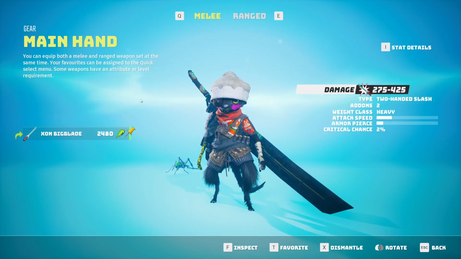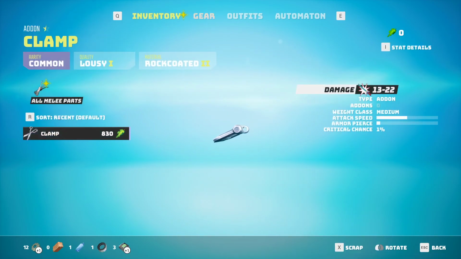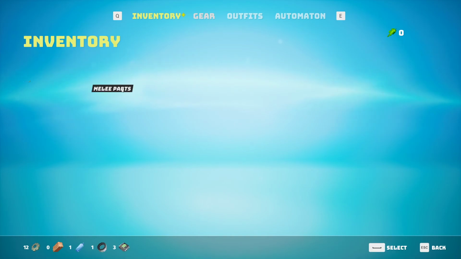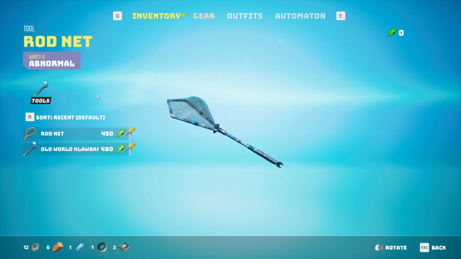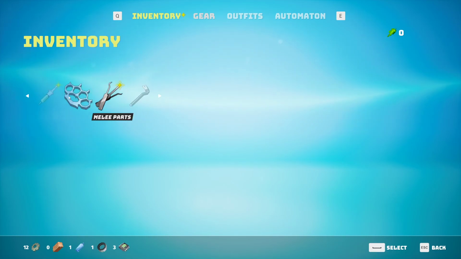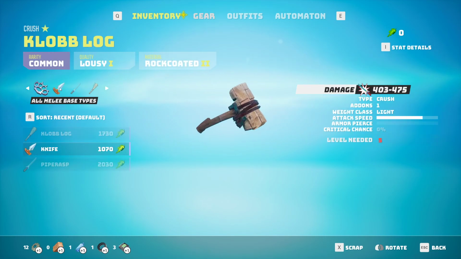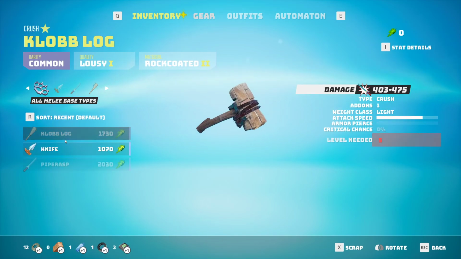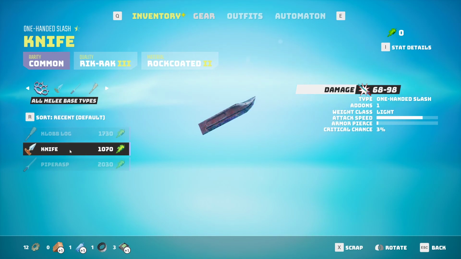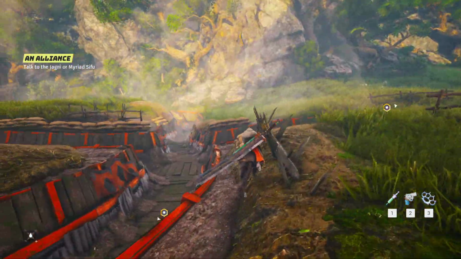So all these things I'm picking up are not actually weapons. Or they are, but I can't use them because... I can use the knife. How much damage does my current weapon do though? Or is this just a part? I don't know. Do not know.